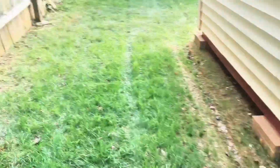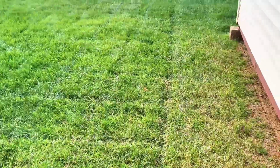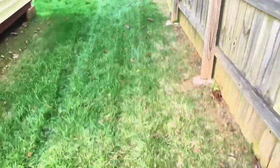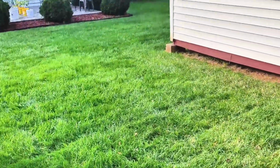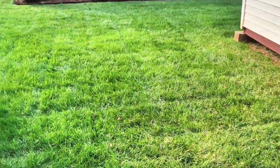So when I mow it this week, water it again on Sunday morning. And then all next week, if we don't get no rain next week, I'm just gonna do every other day with the water. I'm not gonna water it every day. Just do every other day. But as you see in the video, as we're coming to the end here, I'm just walking around the backyard, just showing you how it's filling in.